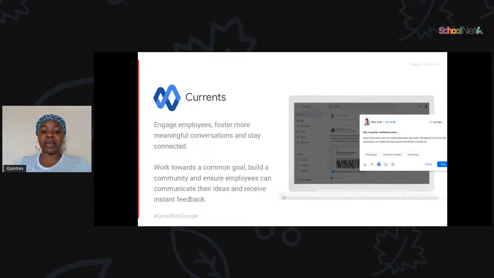This way you are able to moderate your content faster and to keep metrics to help you understand what the engagement and the insights are for your business. So here with Google Current, the aim is to create a community within your business so that they can work together to have an improved communication.